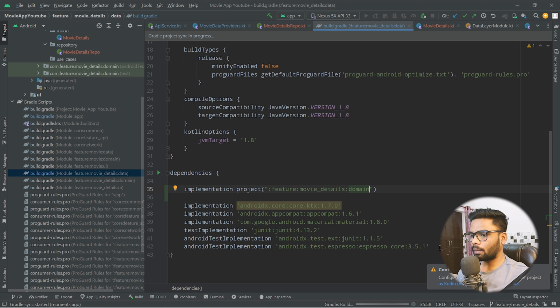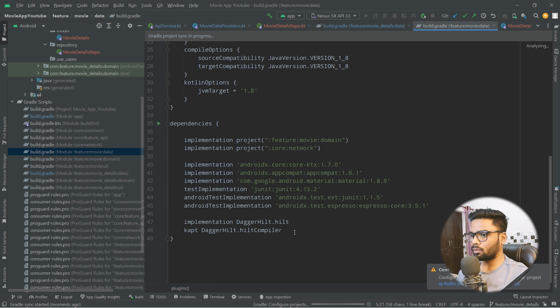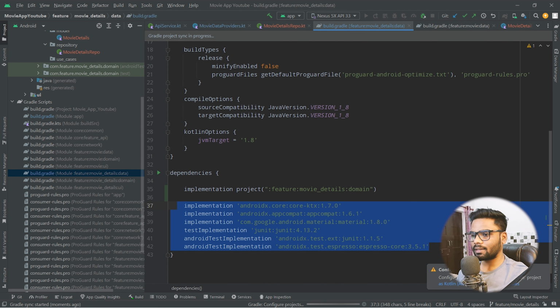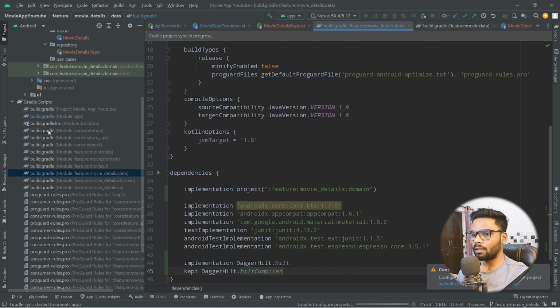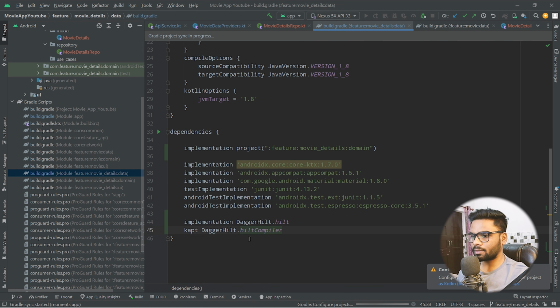Okay, so I'm going to copy and paste all these dependencies from our movie feature data module build.gradle. Copy all these dependencies and paste here. And one more thing, we require some plugins because I'm going to use Dagger-Hilt in here.